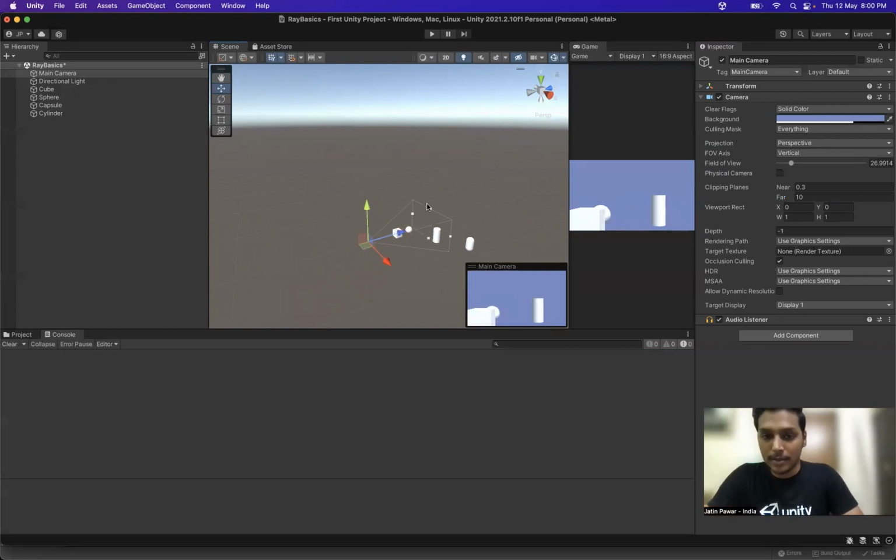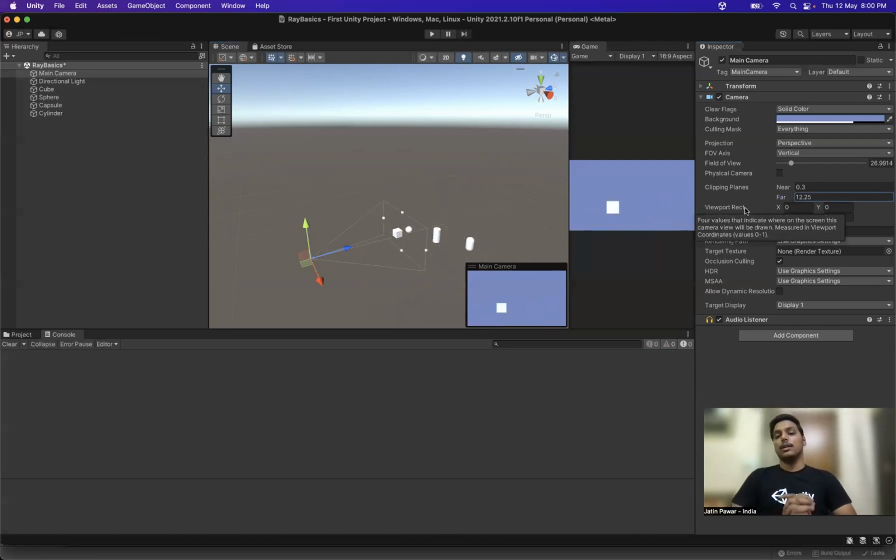So this is the far plane. This decides how far this plane would be. If I increase it, it will go back. If I decrease this one, this controls how far from the camera objects will still be rendered. And near plane is what objects will be rendered if they are pretty close to it.